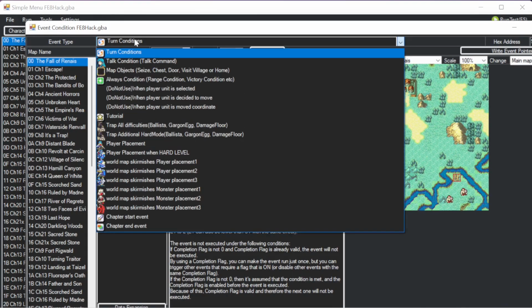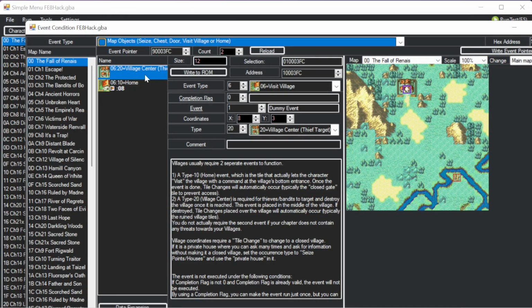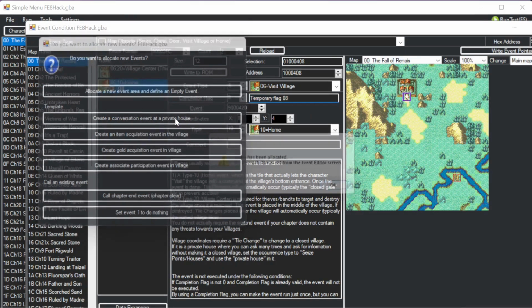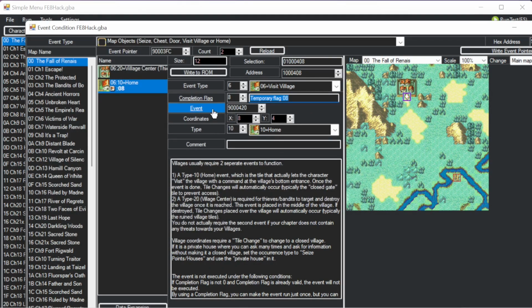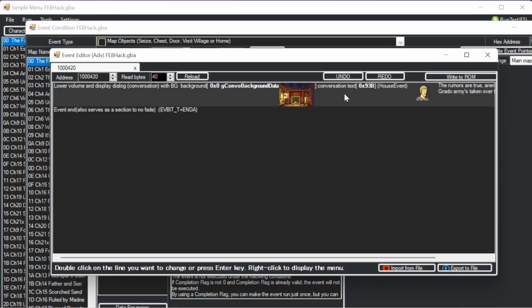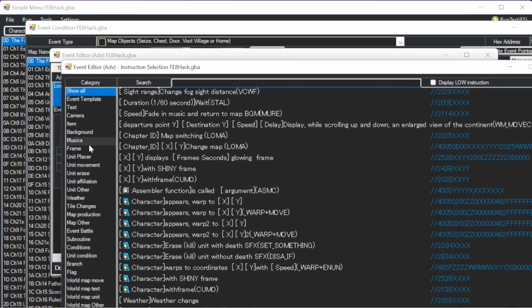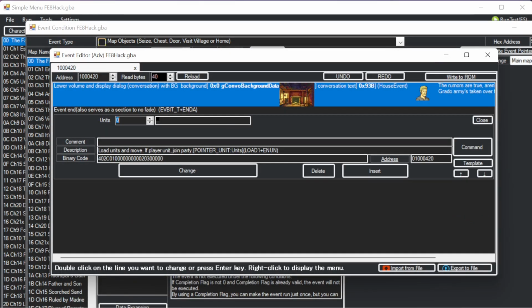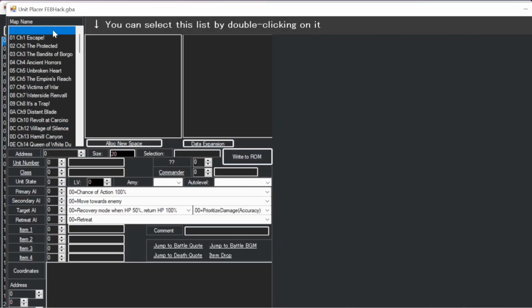Now that we've done that, we want to go back to our village, and we want to create a new event. So maybe a conversation, and I can also have a unit be loaded. So here's our event. Let's go to unit placer, and we're going to have the new player unit join us.